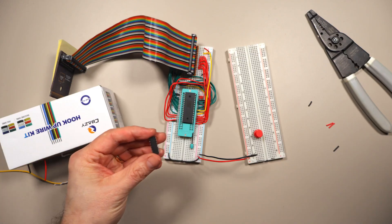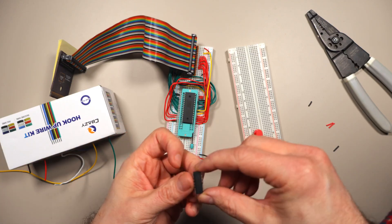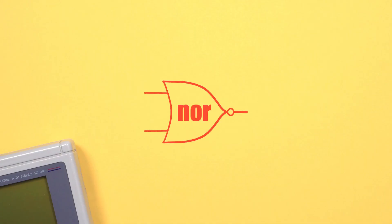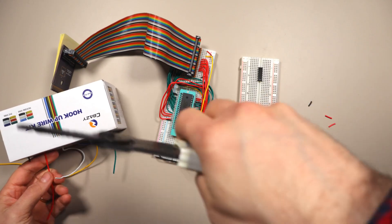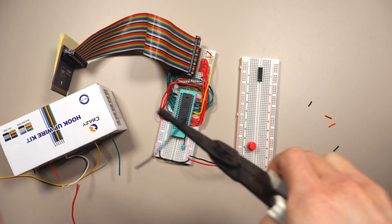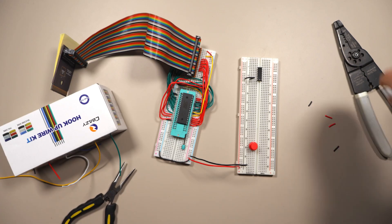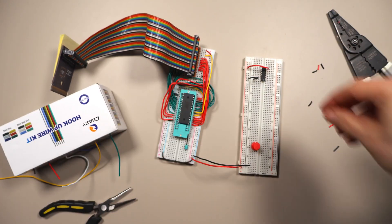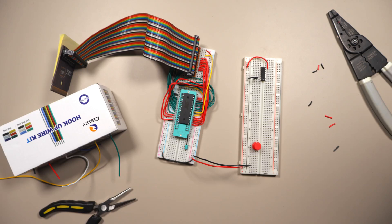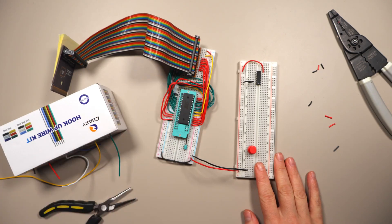And that's what I have here — this is a little NOR chip. It consists of four NOR circuits each with two inputs. The NOR outputs a one whenever its two inputs are both zeros. That's exactly what we want to detect when the Game Boy is trying to read from cartridge RAM. So we're going to hook up this chip to five volts and ground.